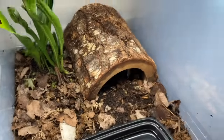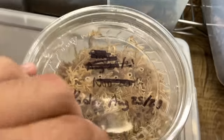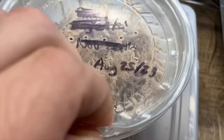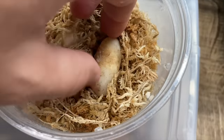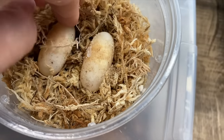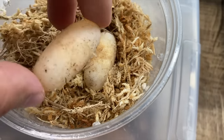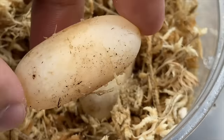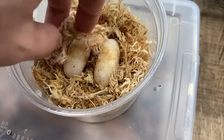So here's where things get weird with the eggs. Like I said, Yoda here laid a clutch of two eggs on August 25th. Unfortunately, as good as they did look, they no longer appear to be as good. I've candled them, not seeing a whole lot going on in them. They didn't really develop the white band we were hoping to see either. I think this far along, they should have developed more.